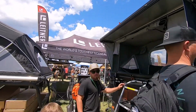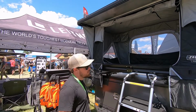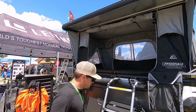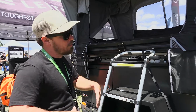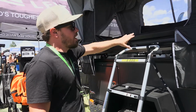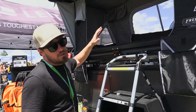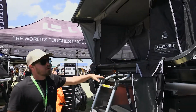So this is the Evo. This is the 49 edition of the Evo, and it's the smaller one. It's perfect for two people. If you want to put two people and a dog or a kid, then I'd upgrade and go to the 55. Gives you a little bit more space. This one's just great on about any vehicle. So if you've got a small compact sedan or SUV, this is really the way to go.